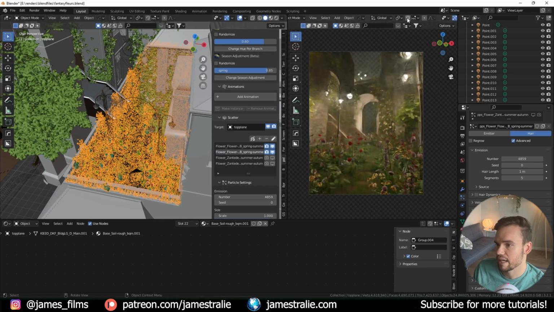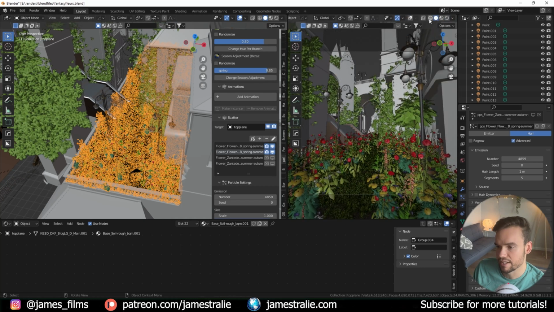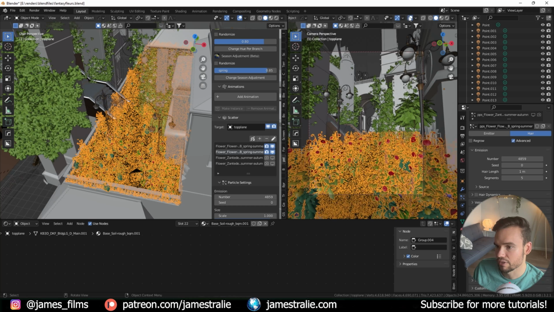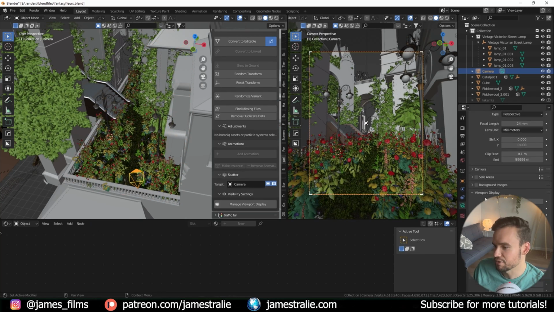And if I go back out of rendered mode here, you can get a clear idea of my framing, and I turn on the camera guides. If I go over to my camera here, I didn't do as good a job organizing this one. This was my first scene that I put together with the Kitbash assets, so I just went crazy with stuff and threw everything together.